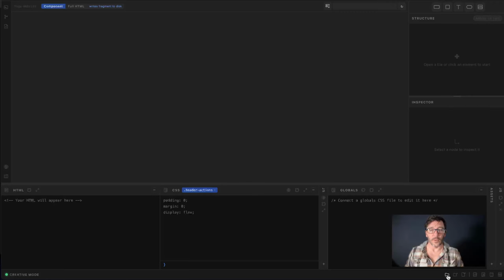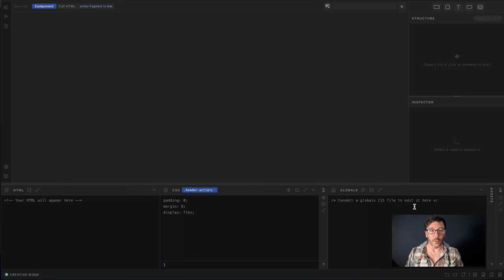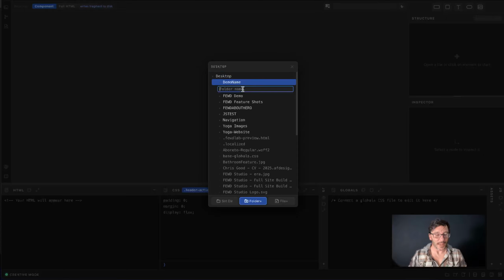All right, first of all, you're going to set the directory for you to do something in. In this case, it's going to be the desktop, and then we click this icon down here, new folder in project, and we're going to create FEWD launch site, or, why is it so hard to think of a demo name? Oh, demo name. There we are. Our demo name project. That's ridiculous. Then I'm going to click on that one, and I'm going to add images and fonts.